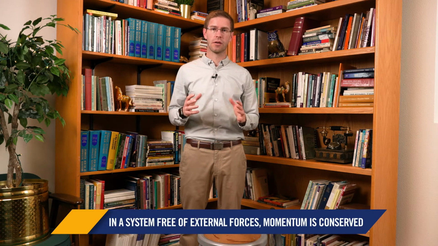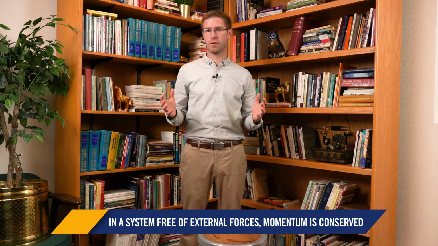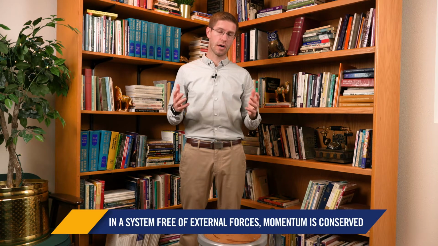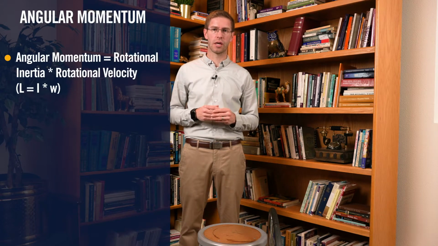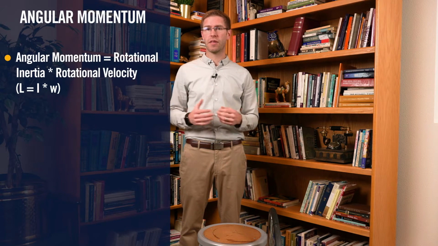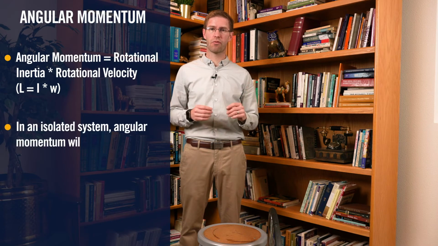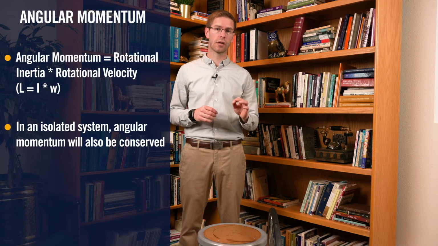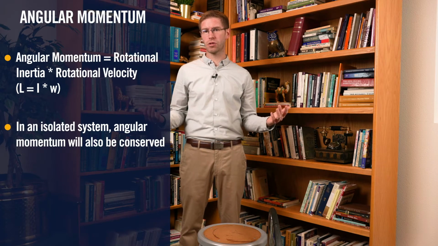To introduce this next unit, I'm going to do one of my favorite demonstrations because we're going to be learning about angular momentum. You might remember that in a system free of external forces, linear momentum is conserved. What we're going to learn now is, one, what angular momentum is. It's based on the rotational mass or rotational inertia of an object and its rotational velocity. And we're also going to see that in an isolated system, one free of any net external torque, angular momentum will also be conserved.